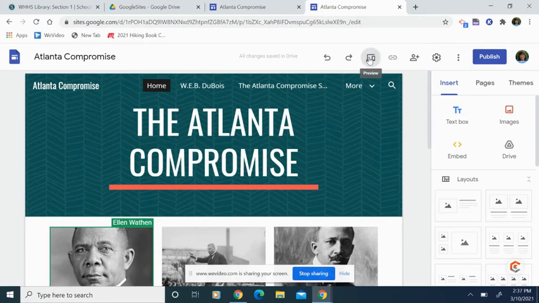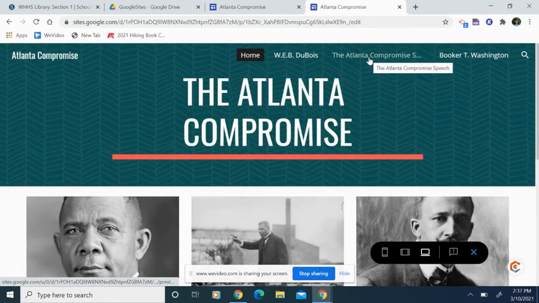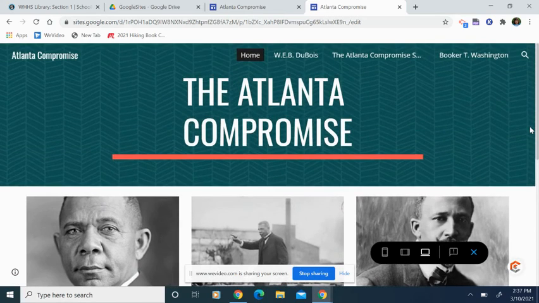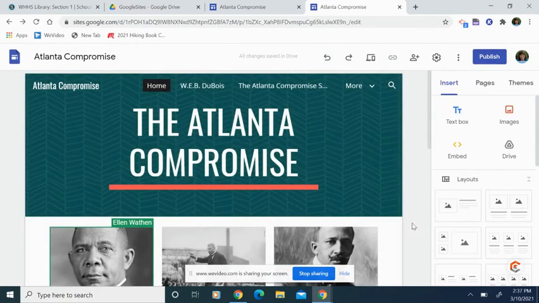You click on that preview, and it will show you what your website looks like when it's published. And you can see what it looks like. To get out of that, you just go down to the bottom here and you exit the preview. Click the X right there, and it takes you back to the Google Sites page again.